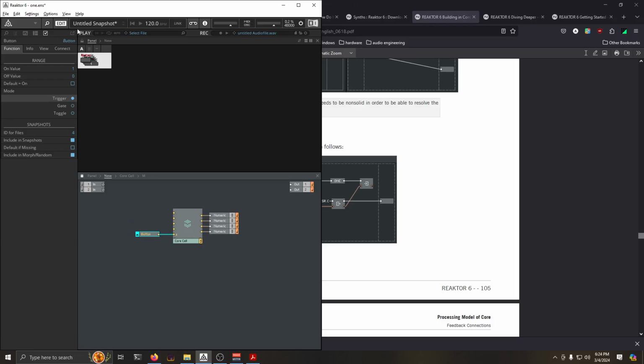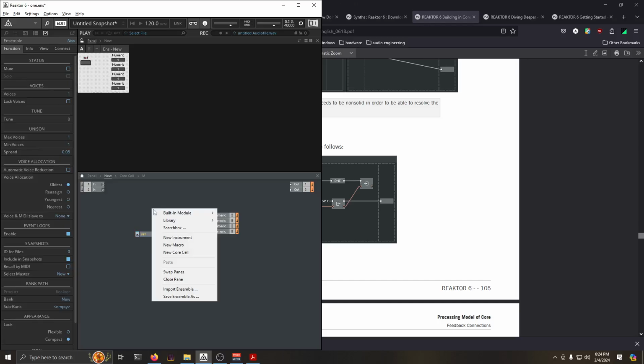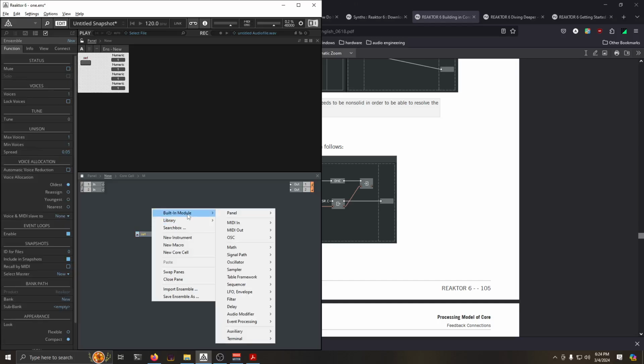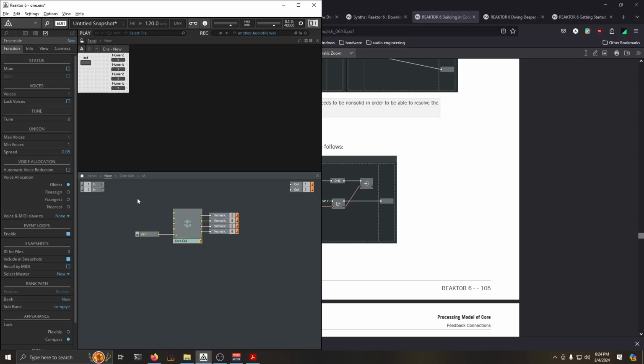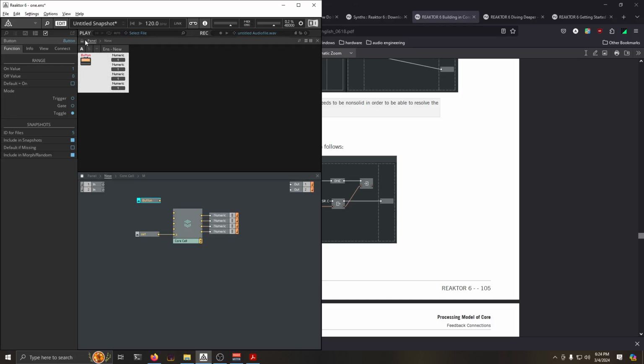Perfect. Now, it's the bottom one. It's the one above that. It's the one above that. It's the one above that. Here's the button. Call it set. And then we want to be able to do, let's just create a lot of buttons, whether they're on or off. Perfect. Put this to the left like that. Duplicate that.